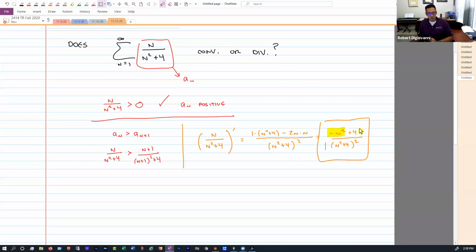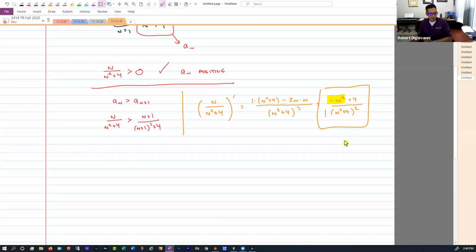It's not always negative, but as n gets bigger, this does stay negative. And what this tells you is that this is decreasing. Now we'll do more examples of this because I'm out of time, but you're welcome to show this is true also. I want to finish though. So after we finish this step completely, we would be able to say that a sub n is decreasing.